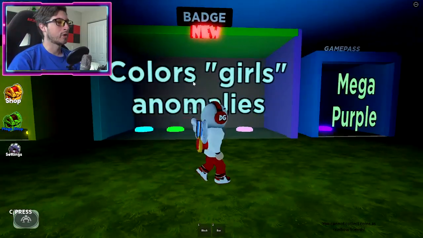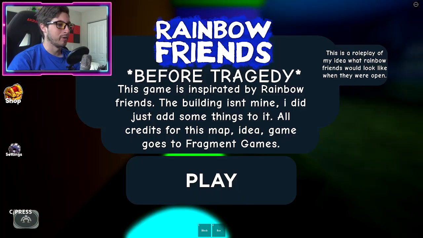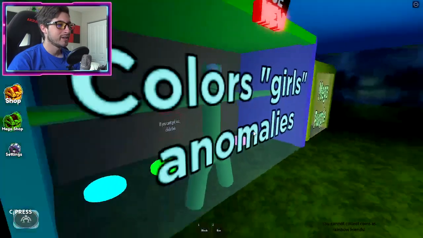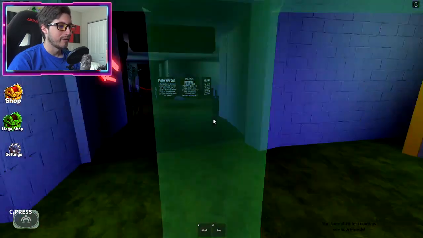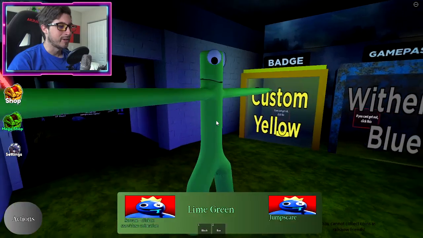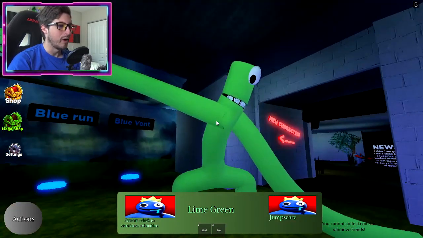All right, here we go. Colors, girls, anomalies. Let's go inside. Let's check out blue. All right, so are they girls now? What's going on here? Lime green. Wait, what?